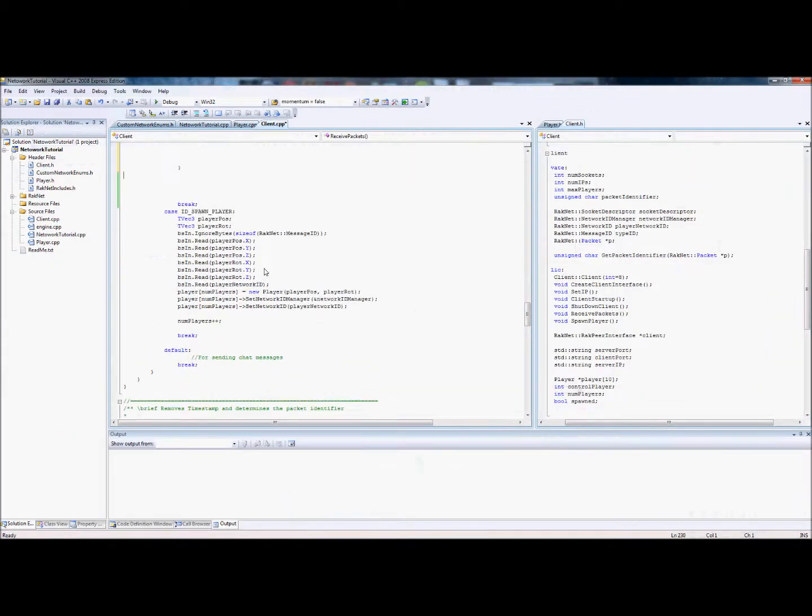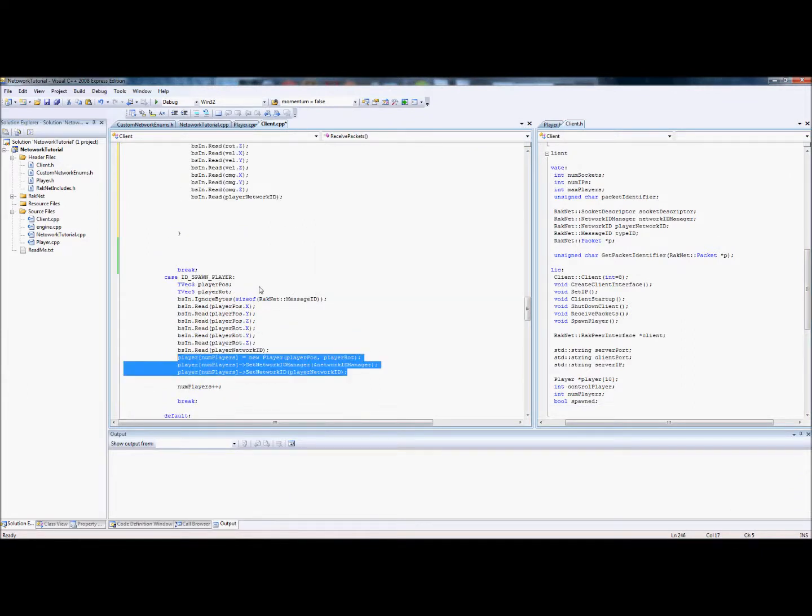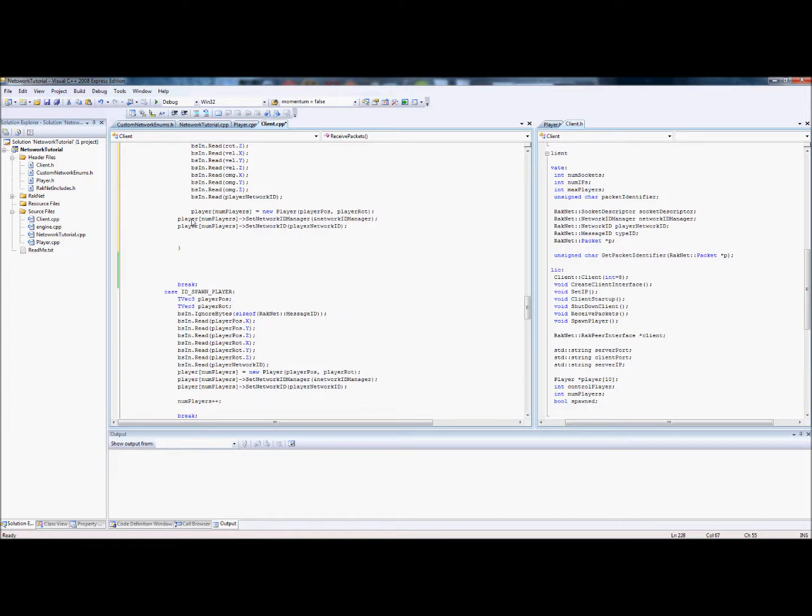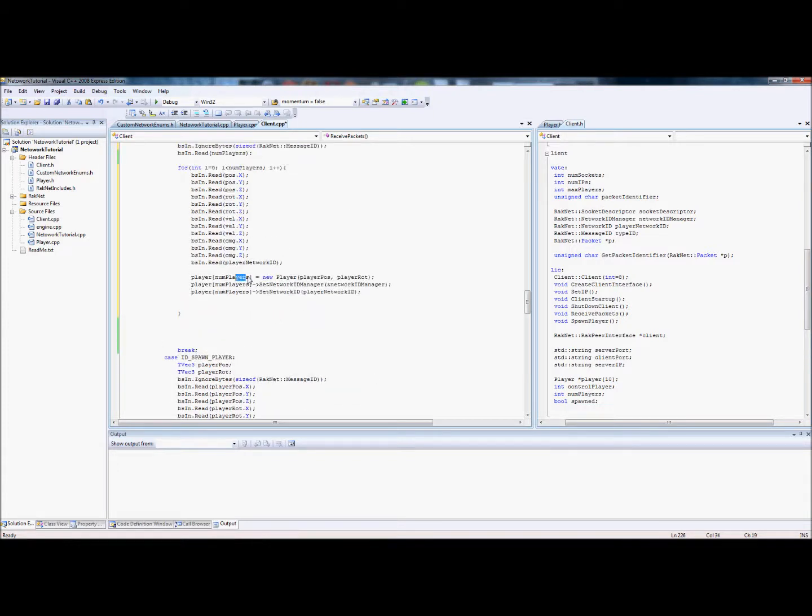We're going to spawn that player just like we spawned it. I'm just going to increase this. Just like we spawned it here. So let's just copy this information from the spawn player. We're going to spawn a player, but it's going to be player I. We're not spawning the num player's number, because that would be you.